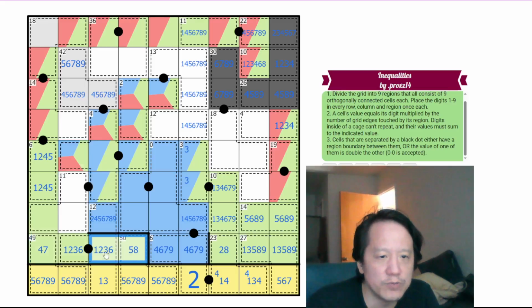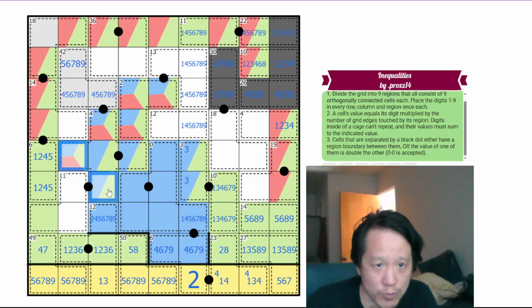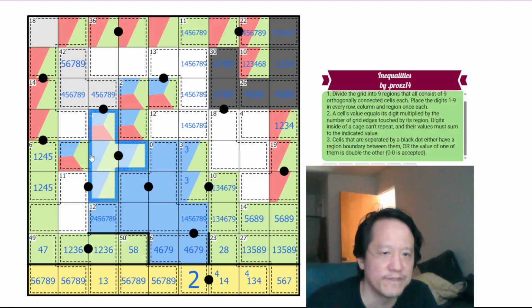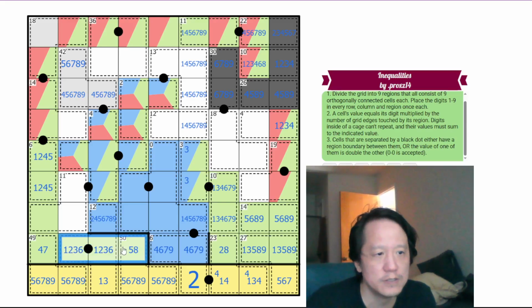if this is not part of this region here, obviously can't go to the zeros, but we go 1, 2, 3, 4, 5, 6, 7, 8. Wait, 1, 2, 3, 4, 5, 6, 7, 8, 9. So could do that, but the problem is this becomes 1, 3 as a pair to add up to 4. And this requires 1 or 3 in this region here. So that would be a contradiction. We'd have a repeat in that region.